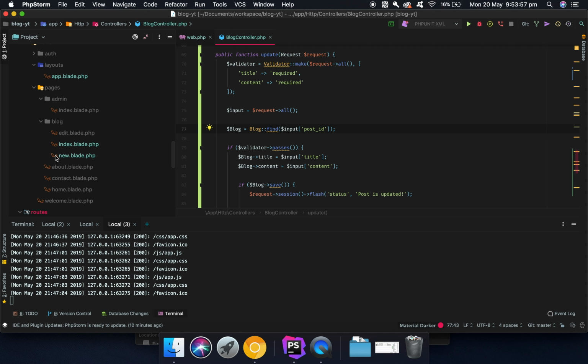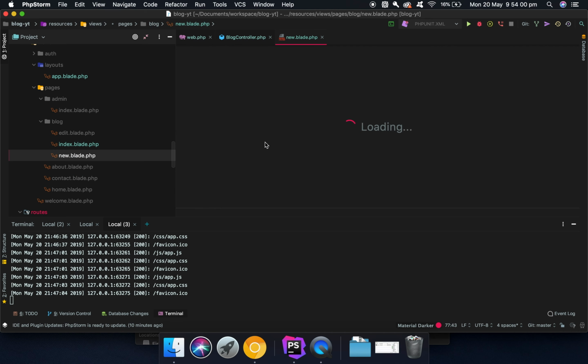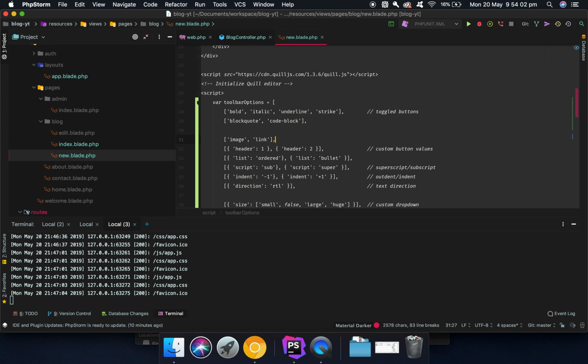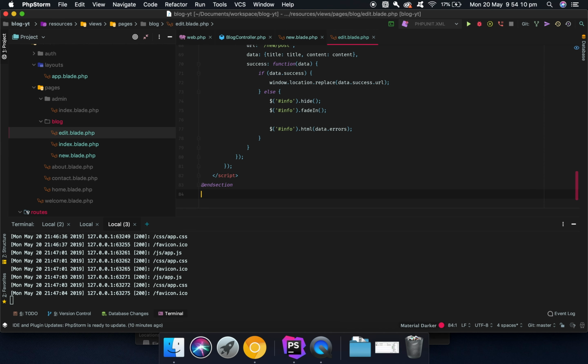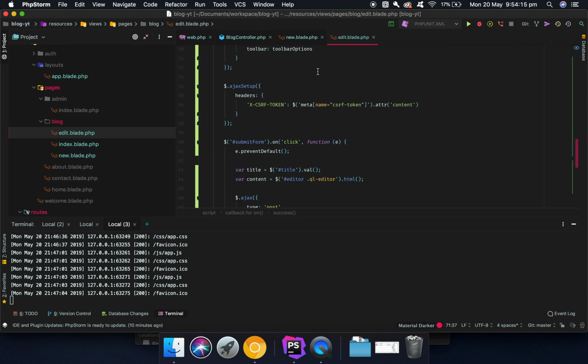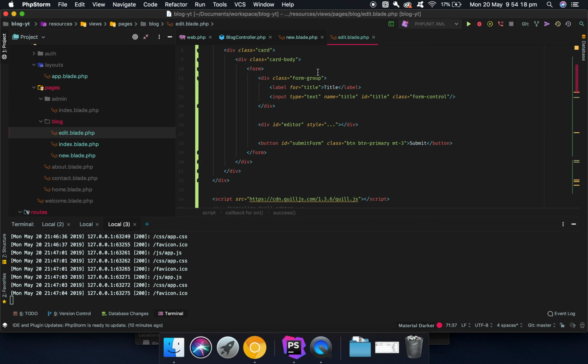So now that we have created this, let's go inside our views and edit the blade.php. We are going to first of all copy and paste all of this here. Of course, this is not gonna work completely, so you can first say update posts. And then we also just need to make sure that we actually get the content in here.